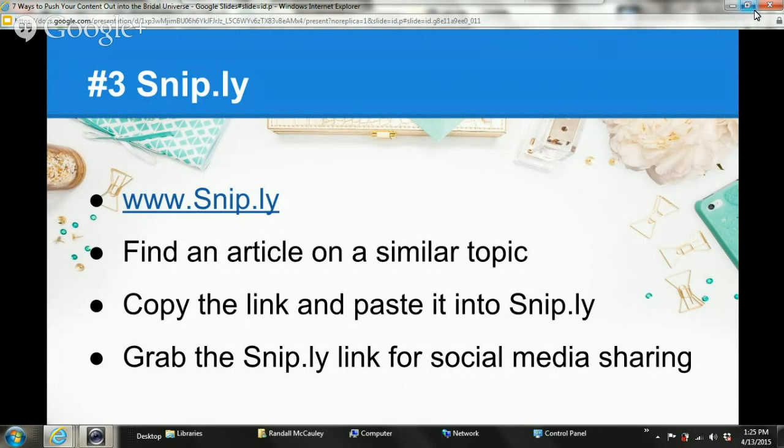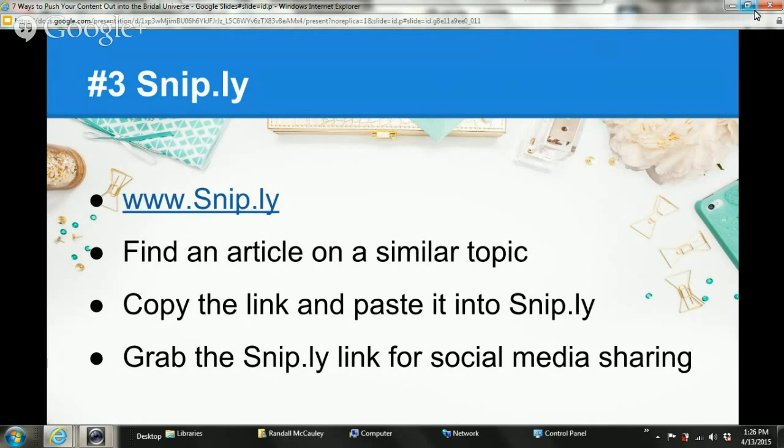So the article I found from Entrepreneur was basically about 10 words to cut from your writing, and then I kind of refuted what they were saying by writing my blog post. So I said, look at this article that Entrepreneur shared on 10 words that you should cut from your writing, and I gave my little Sniply URL.